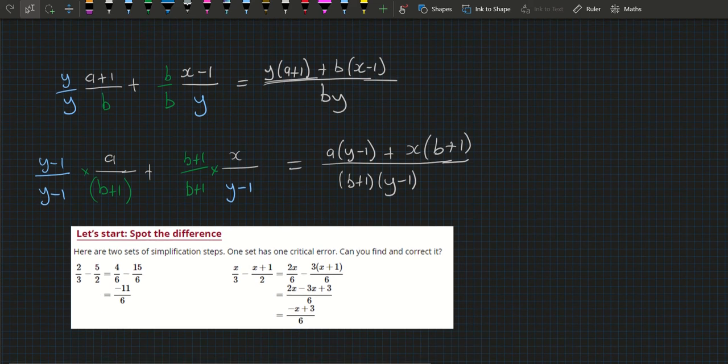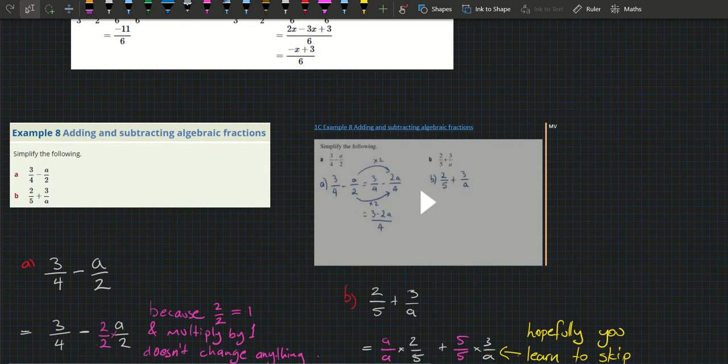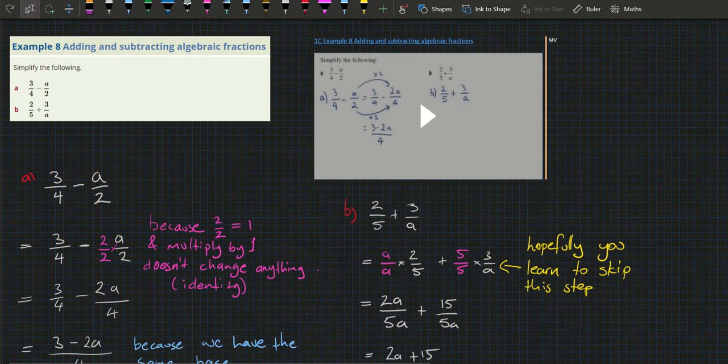This exercise, I am going to give you more. Let's spot the difference. Can you see the error that our pretend student has made? There are 2 equations. We'll do this in class, so don't worry if you haven't read it yet. Once again, there are videos for you to watch here if you want to see the textbook version of these examples. I've written out my version of them. I think they'll be fairly similar to mine.